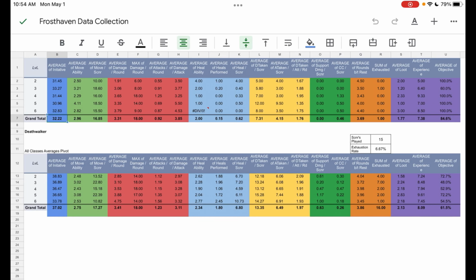All right, today we are going to deep dive into the stats of the Deathwalker. Absolutely my least favorite of all the classes so far, especially the ones that I have played. We did a range build with the Deathwalker, focused heavily on the powerful skills that usually consume or remove a shadow.